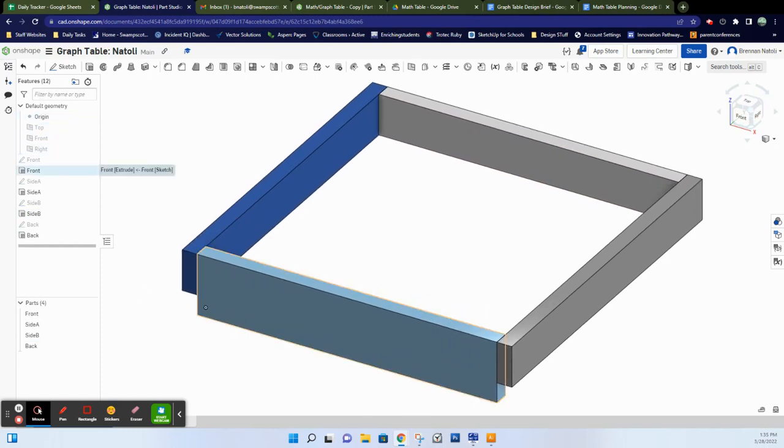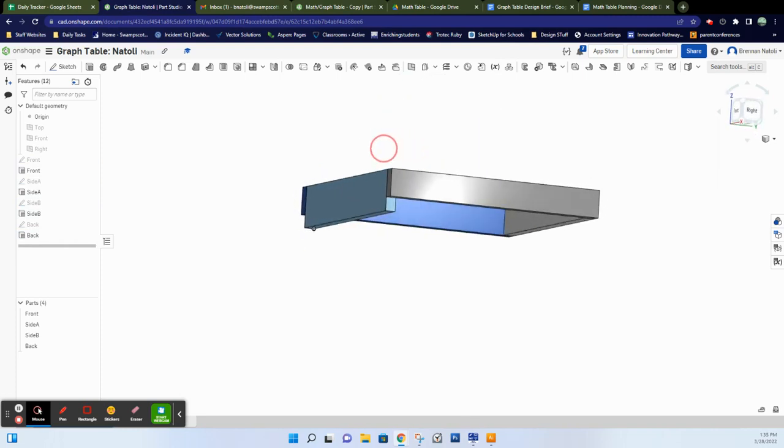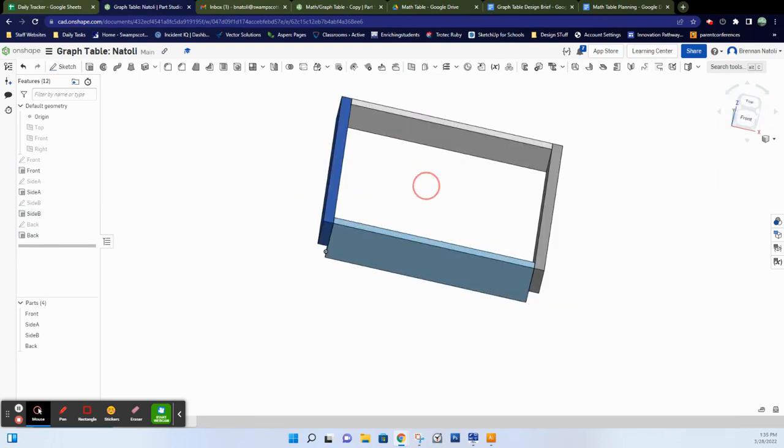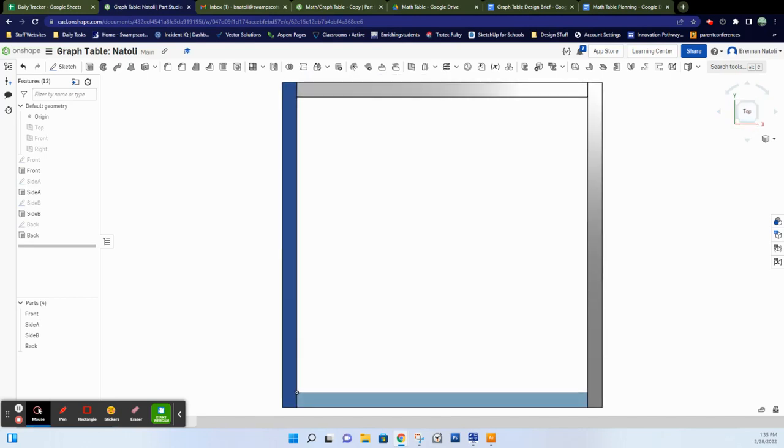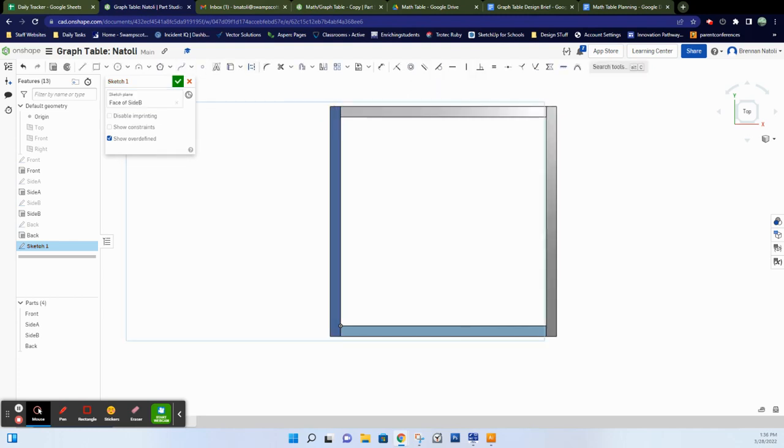Up until now, we have all our pieces and our sketches and extrusions labeled. Now, the last part is drawing the top. So these are all level, right? So I'm going to click the top view. I'm going to click sketch, and I'm just going to click the top of one of these pieces here. I'll just click this one, the side. Now the same thing.